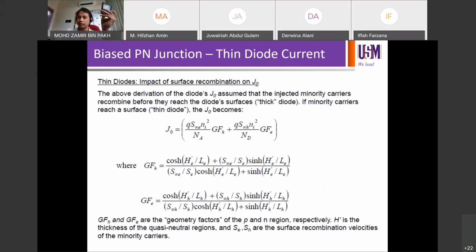But we also have some other technologies of the solar cell which are based on thin diode, like a few hundreds of nanometer or even less than that, in order to generate the same amount of electricity out of the device. So in that case, we need to know both thick diode concept and also thin diode concept, and we have to know the fundamentals of both cases in order to understand the operation of our devices, which are based on either thick or thin diode later on.